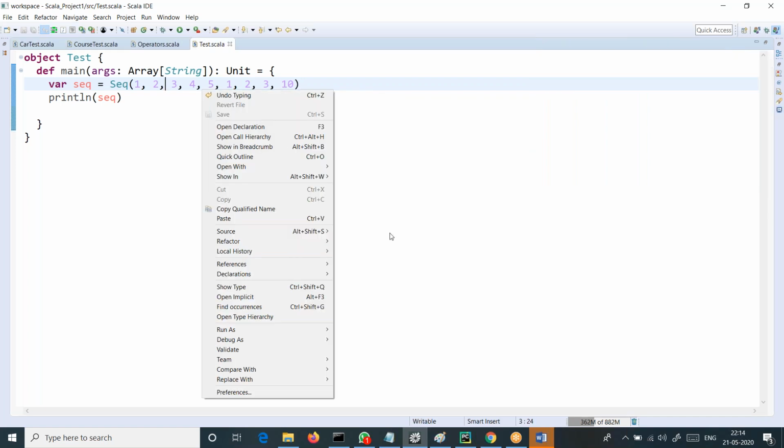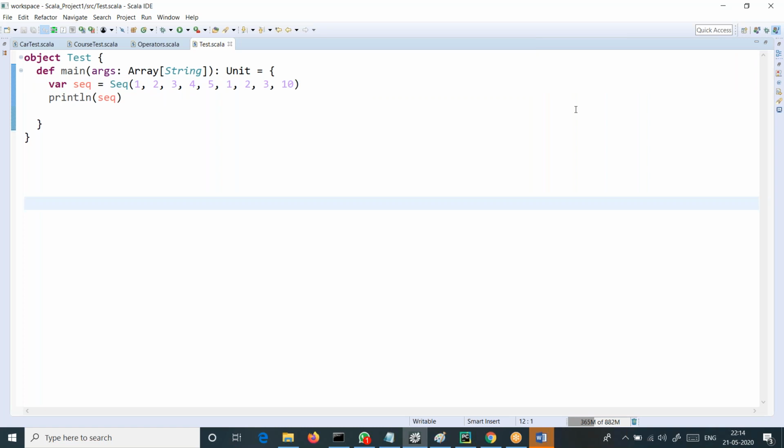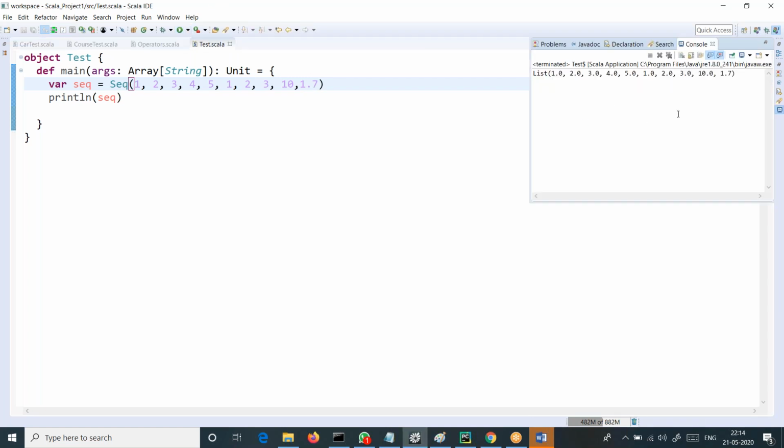So these properties, whatever we have discussed, some 3 or 4 properties, even it is heterogeneous also. If you see here, sir, one more important point, 10.7 or 1.7 is also fine. If I run it, you can see it's allowing 1.7, which means it's heterogeneous.